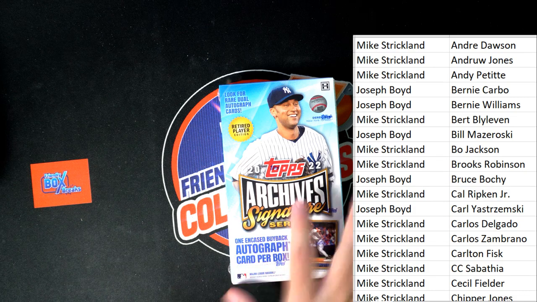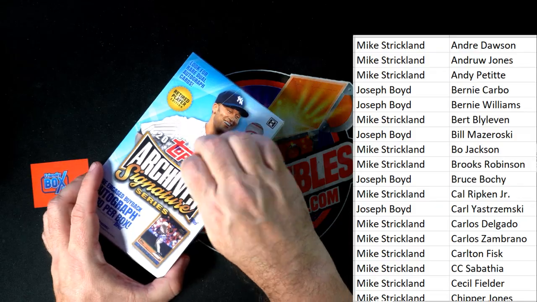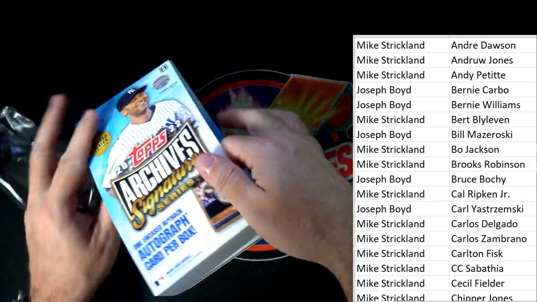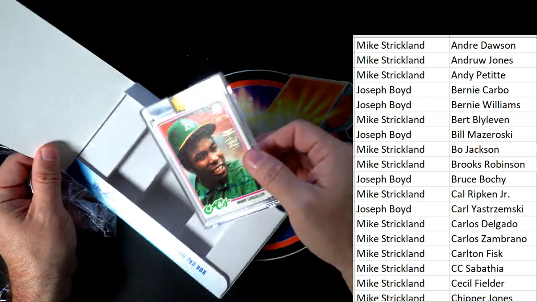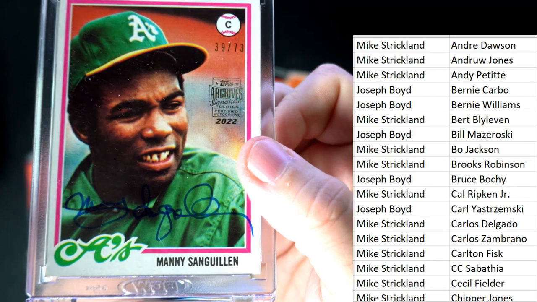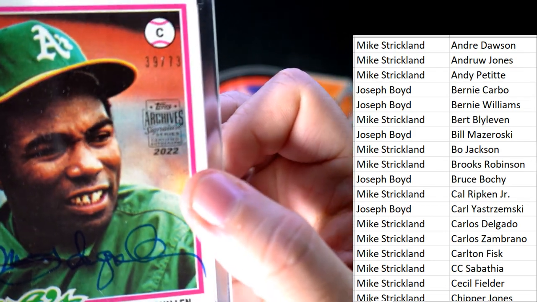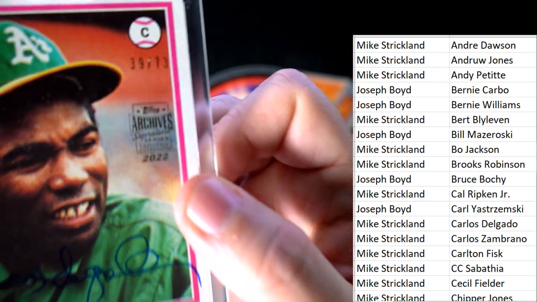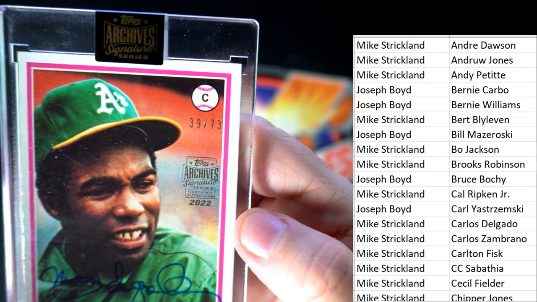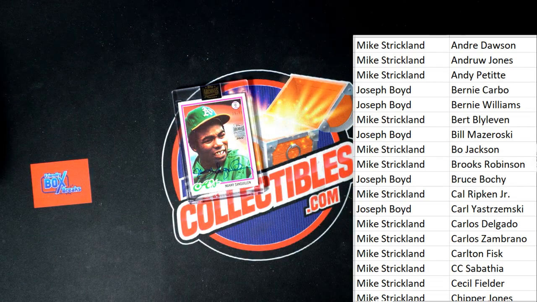All right, so here we go. Archives Signature Series Retired Player Edition. Let's see who the heck this is going to be in this box here. It is going to be an Oakland A's Manny Sanguillen. And that is 39 of 73. Oakland A's, 39 of 73, Manny Sanguillen.